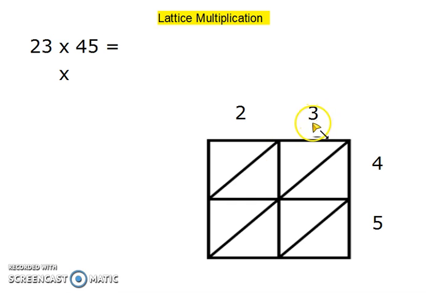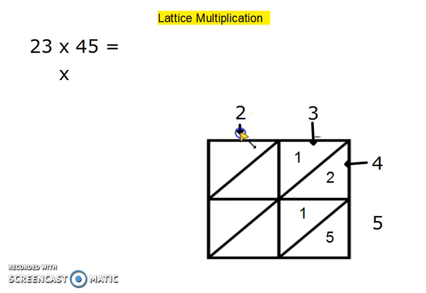Okay, so the way that we multiply the squares out, we're going to do 3 by 4. So that's the first square that we're going to do. So 3 4s are 12, so 1 ten and 2 1s. Okay, the next one that we're going to do is 3, go all the way down to here, so 3 times 5, so 3 5s. I'm going to take those arrows away just so you don't see them there. 3 5s are 15, so 1 ten and 5 1s.